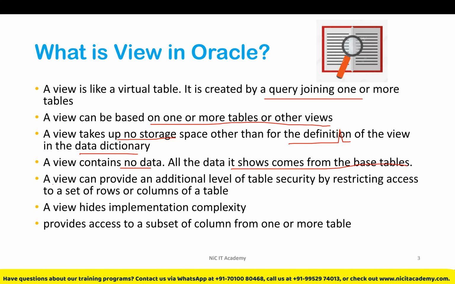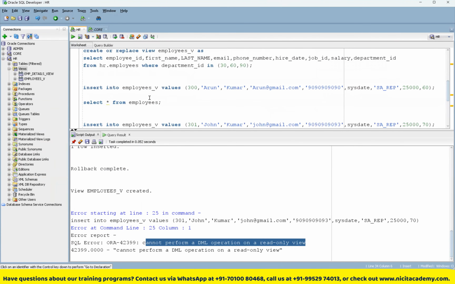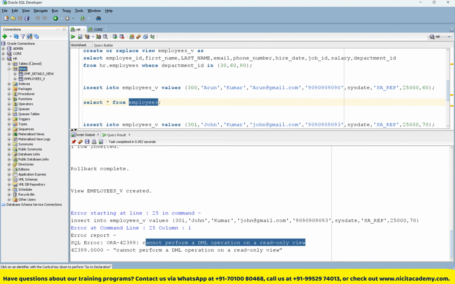Clear? A view can provide an additional level of table security by restricting access to a set of rows and columns of the table. Normally in a real-time project, no one will have access to the base table. Everything will be locked. If you want to see what data is available on the table, you have to deploy a view on the table.